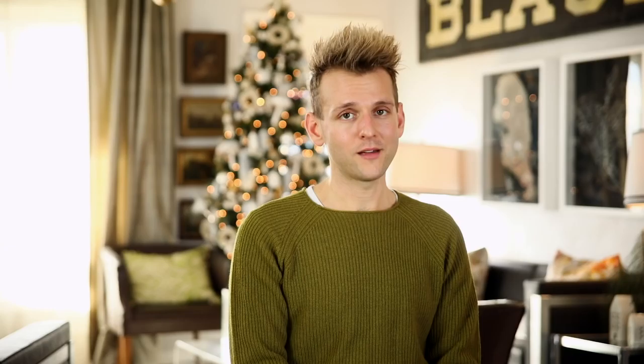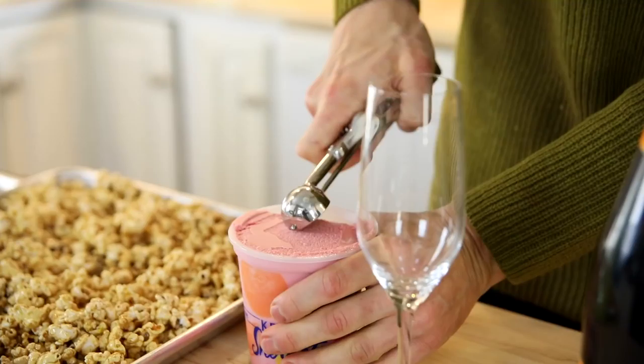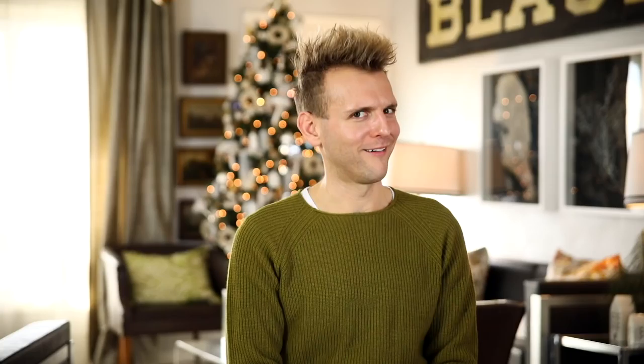But you're not quite ready to go because we need to make a quick cocktail to go with it. Obviously champagne is all you need — I love champagne, champagne's always good. But to spice it up and make it more into a cocktail, just a couple quick additions. In a tall champagne flute, put a couple small scoops of raspberry sherbet, just bought from the store, any kind you like. And sherbet's fat-free, so healthy cocktail.